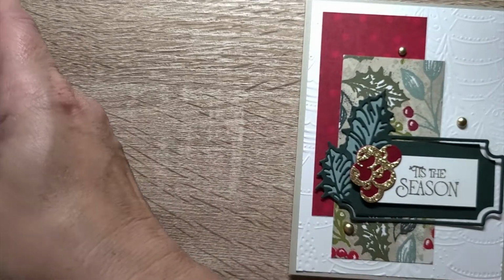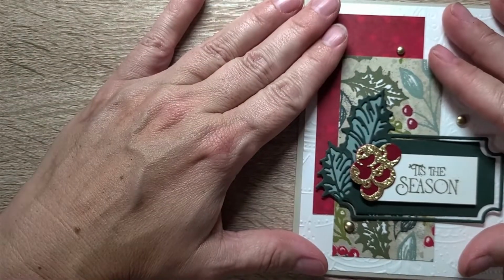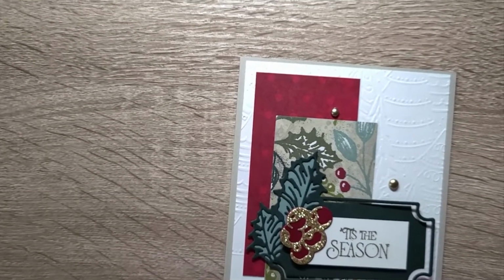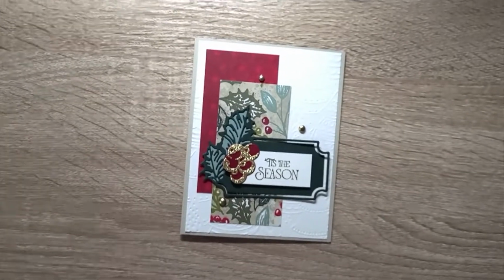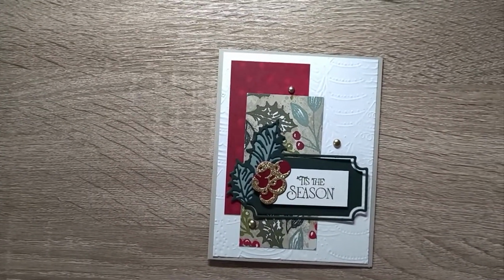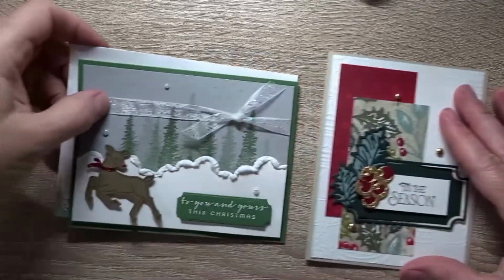Like I said, the last piece that you will see on this is the fluffy bow. So that is what I've got for today. And I still am too close to show you both. So that should work. And the other card. Let me know what you think of these 2 cards.